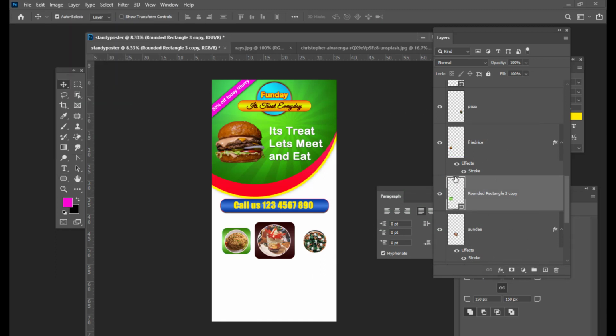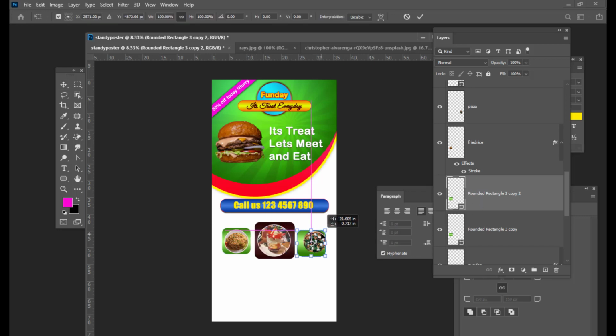Right. Then we'll take one more duplicate. We'll keep it behind the pizza, so we can align it properly. Make sure that the alignment is perfect. Right.